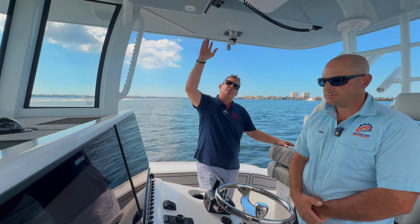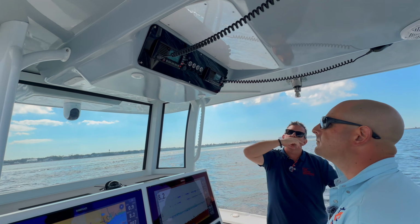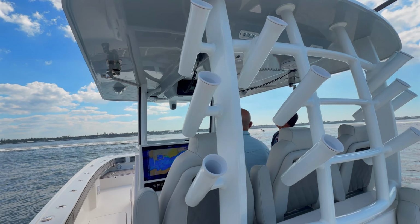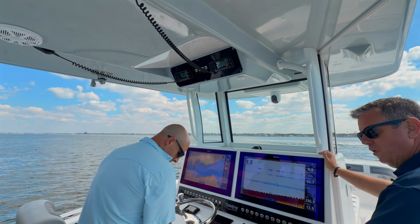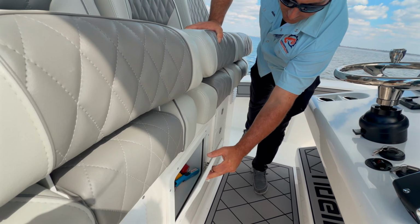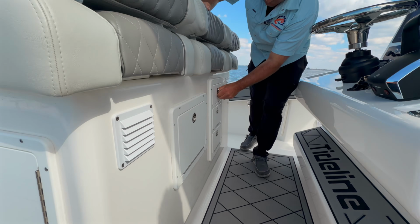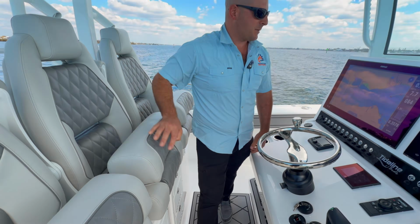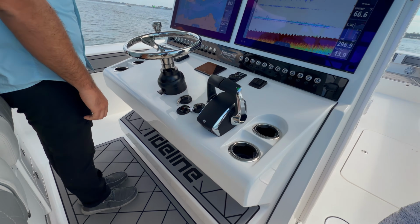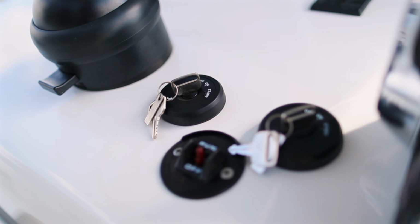On top of that, here's a little bit more of the upper. This is actually the newer one, so it's got the 2 radios up top, speakers and everything kind of built in. That is the standard Tideline top there for us as well. So you've got some more tackle places back here. You know, they do a nice job at loading the battery switches up in this compartment. In here, you've got some storage. We like to keep some stuff that's easy accessible at the helm. Your controls are right in front of you here. Kill switches, start buttons. So your radio, your wet sound system, everything's right at your fingertips.